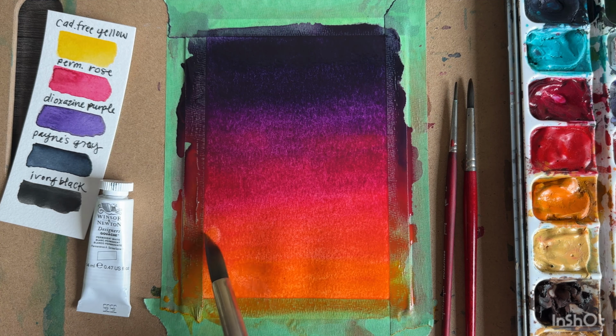And I am just going to give this horizontal line a slight curve to it, just so it's not perfectly straight. And then from here, I want to do an angled horizontal line. And then just to give it some of that curvature in the rock, I'm going to do a little bit of a bump up top and then do another one towards the right.